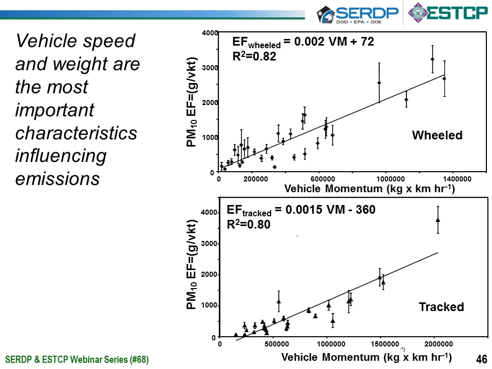And you can see from the figures on the right hand of slide 46 that you get a very nice scaling relationship between the vehicle momentum and the amount of PM that's released for every kilometer traveled by that vehicle. And there is a difference between the wheeled and the tracked vehicles. And in fact, usually because of the speed factor, it's often that the wheeled vehicles can produce more per vehicle kilometer traveled than a tracked vehicle.